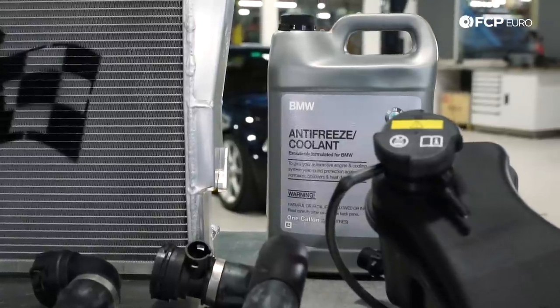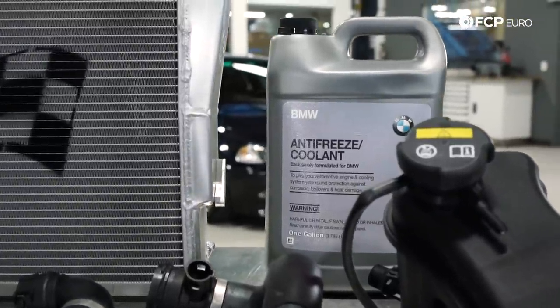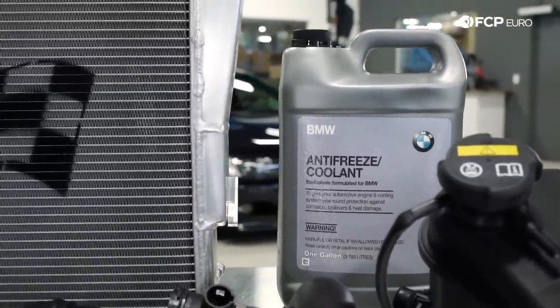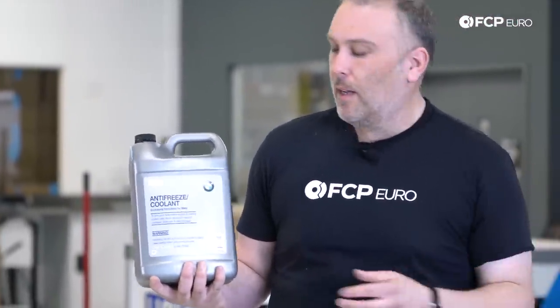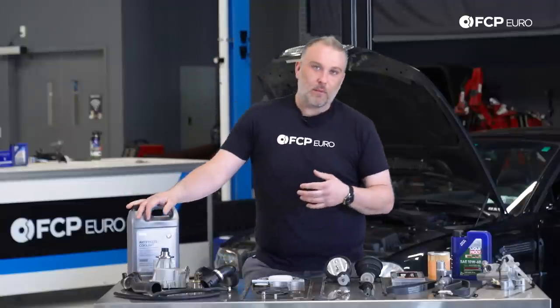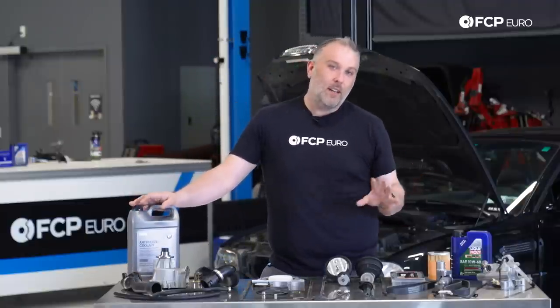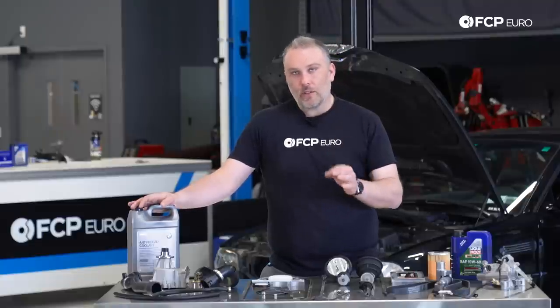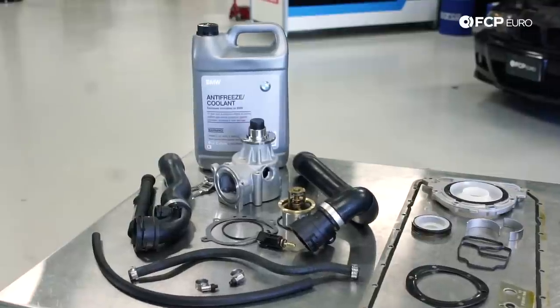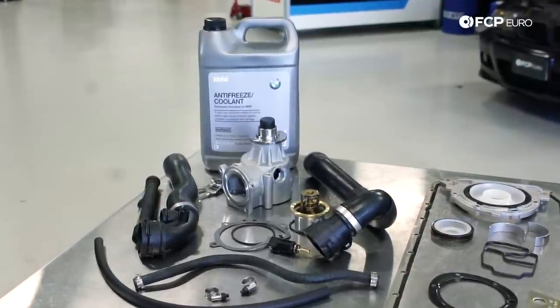It's very important that these engines have G48 coolant. That's gonna be the blue coolant. In this case, this is antifreeze, but when you mix it with water, it becomes coolant. The antifreeze is important not only because it prevents the water from freezing in very cold temperatures, but it is the correct composition of antifreeze to protect the engine block and to prevent corrosion from inside the cooling system.